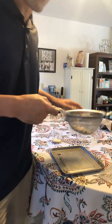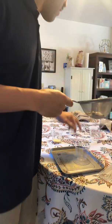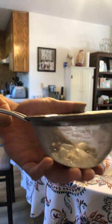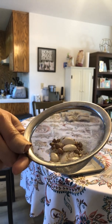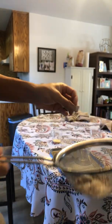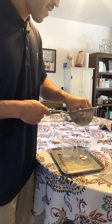But now we still want to separate these ingredients into their own individual cup, right? We want the pinto beans in their own cup. We want the lima beans in their own cup. So now that we have these particles in this filter, what can we do in order to separate them into their own cup? What I think would be a good idea, since these are bigger, I can go ahead and take them out with my hands. All right, so I'm going to start with the biggest. I'm going to start with the white beans. And I'm gonna just go ahead, take them out, put them into their own cup.